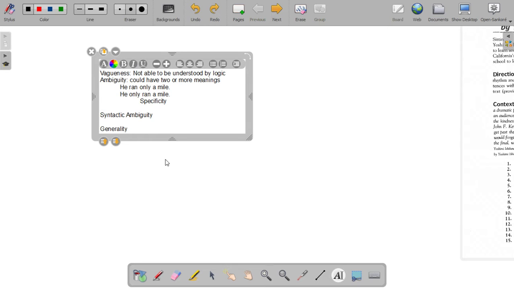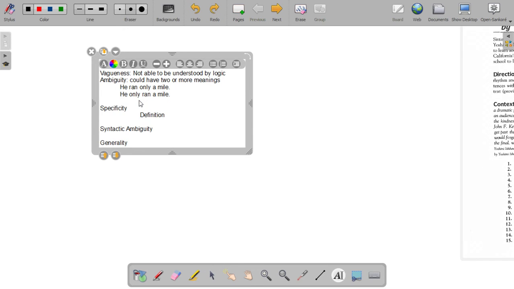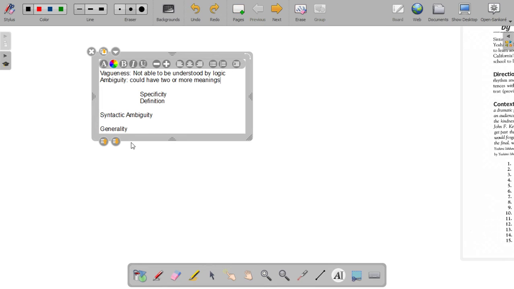Okay, look at the top of page 73. Anyhow, with all these potential pitfalls to clear thinking and clear communication, what is a critically thinking person to do? To start, we can do the best we can to be clear in what our words mean. So after the following exercises, we will turn our attention to the definition of terms. So these are the 3 problems, and the way to fix them is through 2 different ways. One of them is specificity. How do we achieve specificity? One of the ways is by definition. Definition is a form of specificity, to make something as specific as possible. There are lots of different ways to do that, but definition is one of the clearest and one of the best. So let's go ahead and do exercise 3.1.